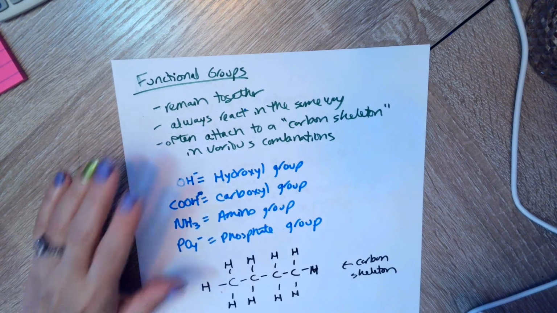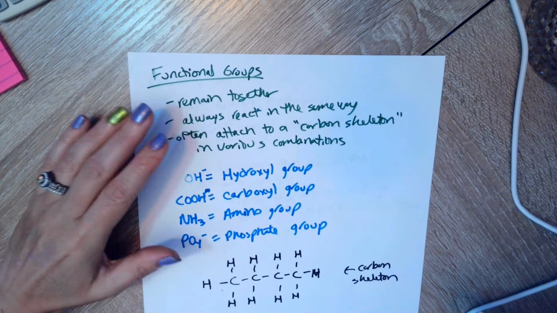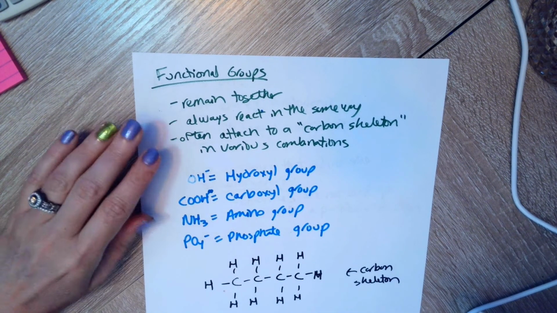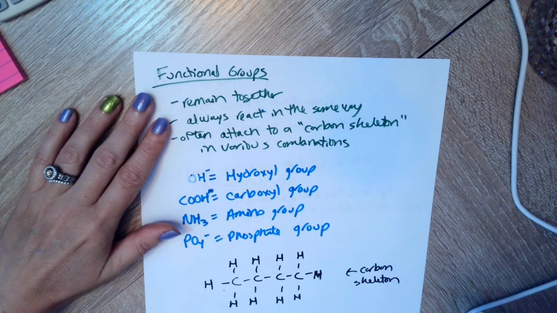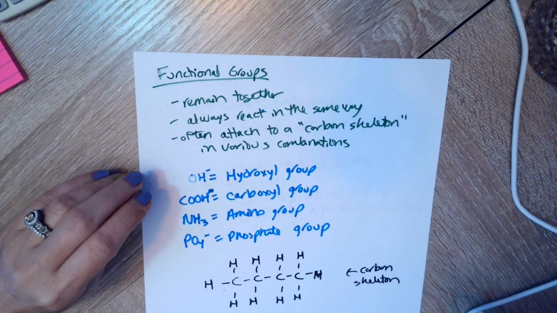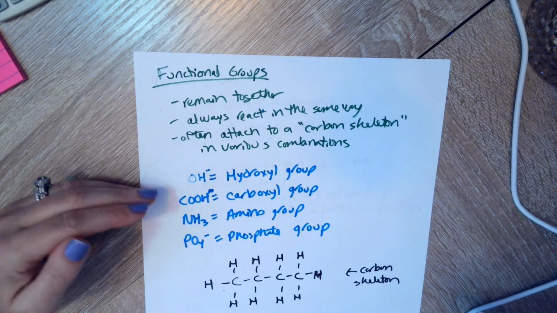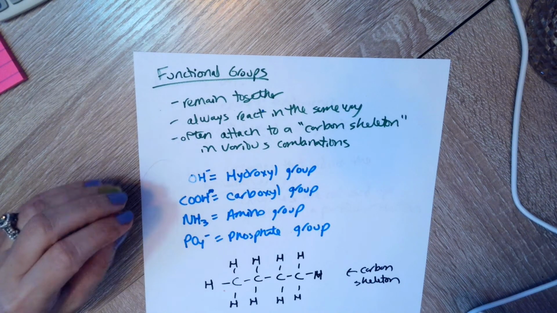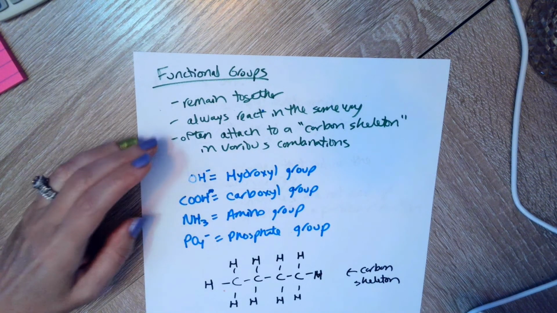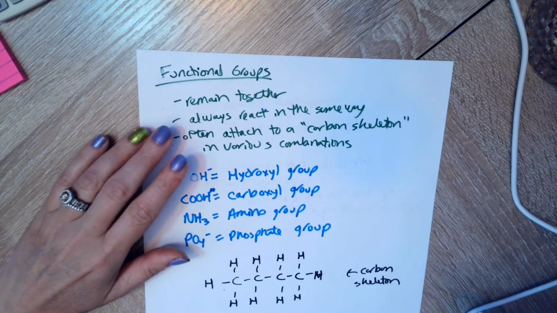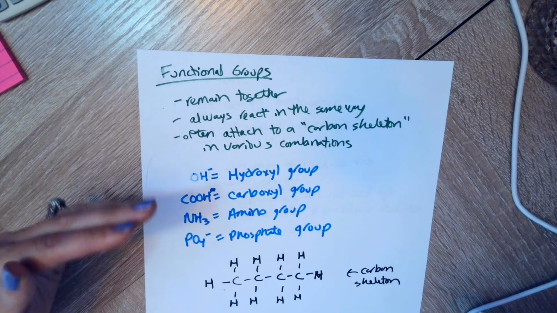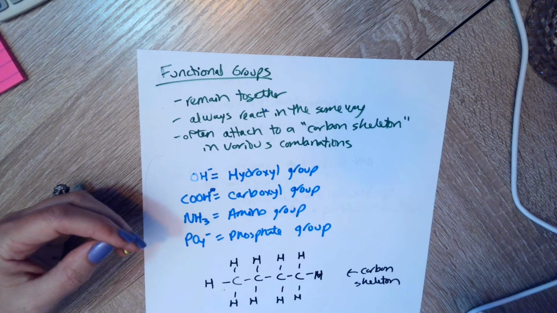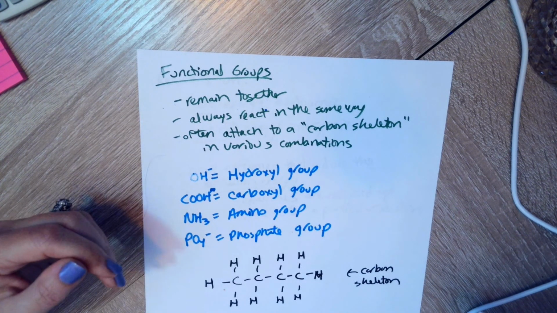Okay, now functional groups. I brought this up before, so we just want to mention this. This is going to be pretty brief. We don't have too much longer in this lecture. So the functional groups are just groups of atoms that are bonded together. They stay together. They're always going to react in the same way. They react as a group. They're a team, essentially. And we're going to attach them most of the time or often to a carbon skeleton, just a chain of carbons, to create various structures in the body, various important molecules like proteins, lipids, carbohydrates.